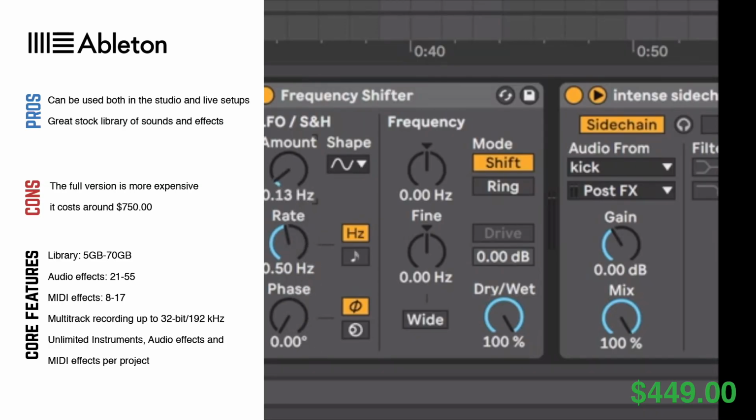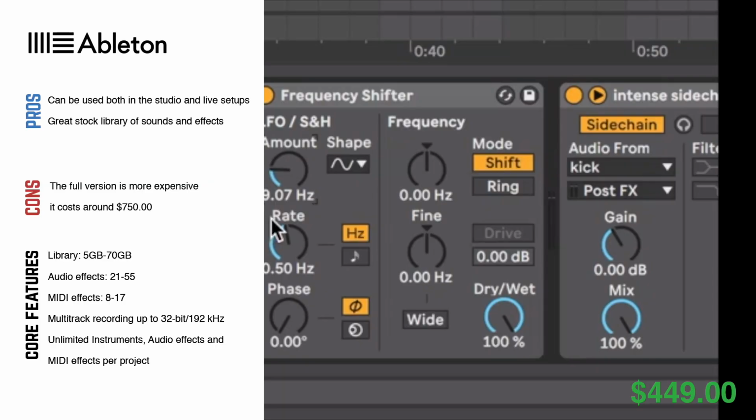Now, Ableton has 2 view modes, 2 types of views, and one of them is known as session view and the other is known as arrange view. The first one is ideal for on-stage live performances. So if you're a DJ and you like to perform tracks live on stage, you can use Ableton to manipulate sounds live while doing your performance. And this makes it a very, very nice, versatile audio workstation. And as far as I know, there's not many other digital audio workstations that offer this option.